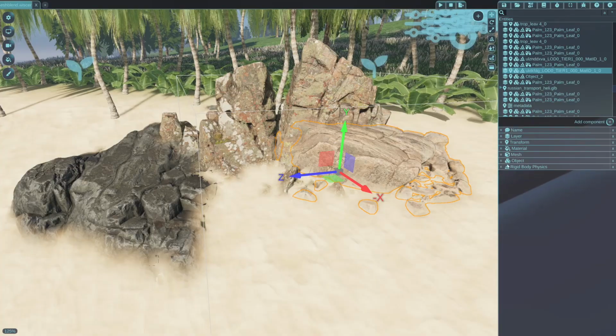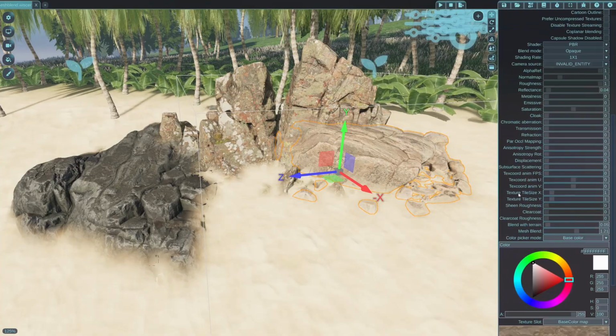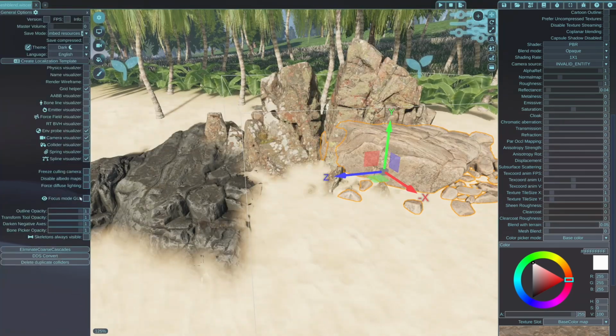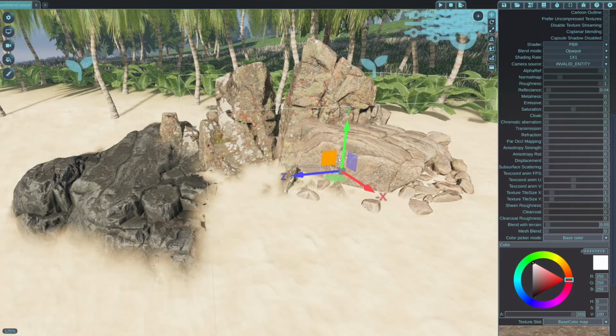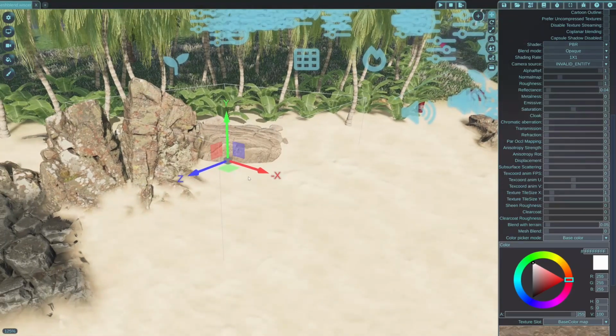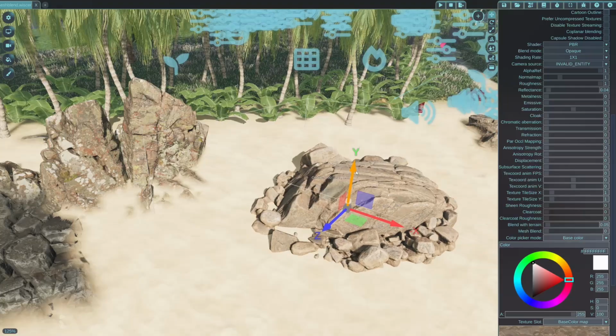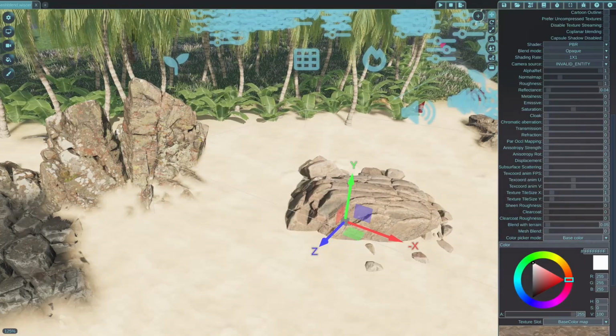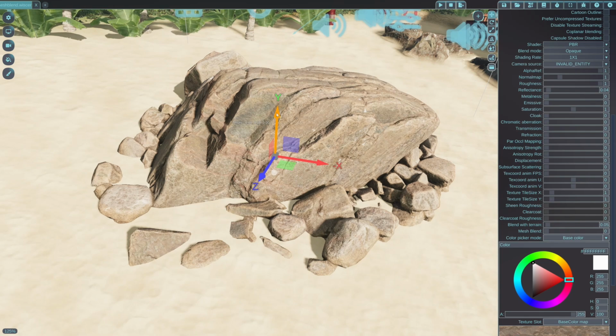You select the rock. In the material settings, you will find the mesh blend slider. If you set it to 0, then the mesh blend is disabled. But first, let me also disable this editor outline effect. In the general options, you can disable it under the outline opacity. I will set this to 0 right now, just so the editor outline doesn't interfere with the effect on the edges. So the mesh blend is disabled for this rock. The intersection with the terrain is pretty sharp and unnatural looking.